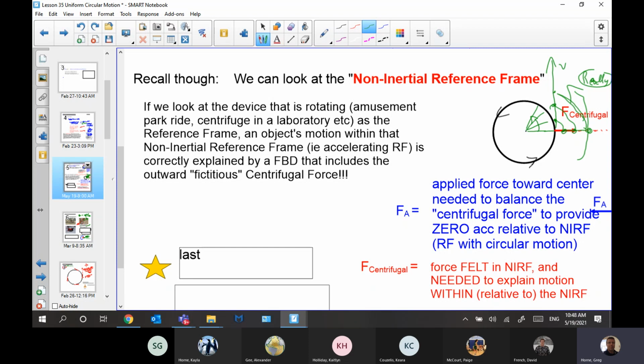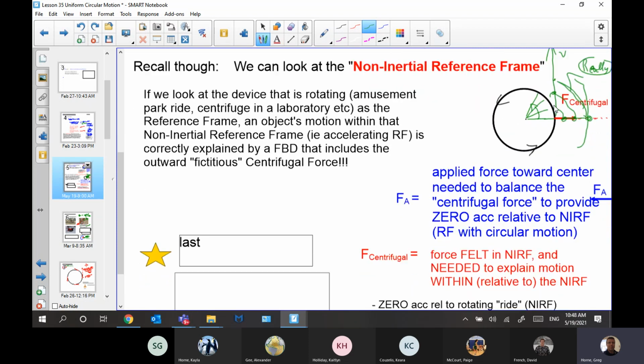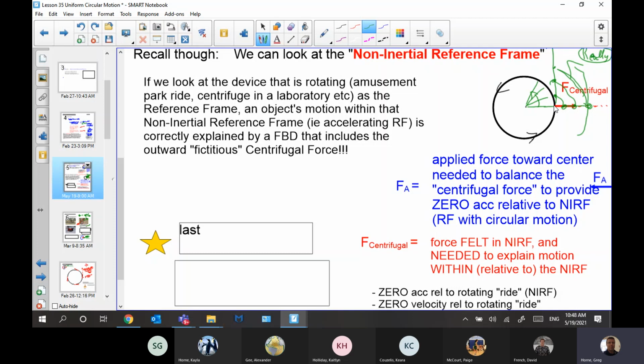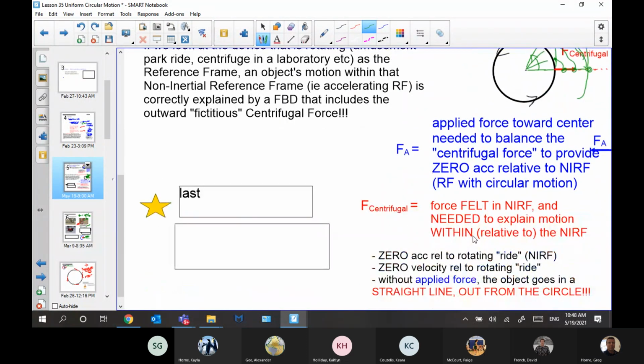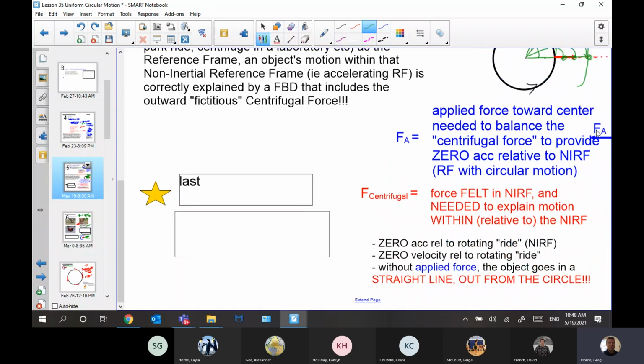rotational reference frames. Okay, if you get to the point where you understand this and you talk to someone who hasn't taken a grade 12 physics class, they're going to think that on a merry-go-round there's a force out, and you're going to have to try to convince them, teach them really the reality of the situation, and this is all part of it. Okay, so things really do go out, absolutely, right? You'll see videos of it later, but it's from this reference frame they go out. In the real reference frame, what's going on relative to the Earth, it would just be going straight. So I feel like I have explained that well.